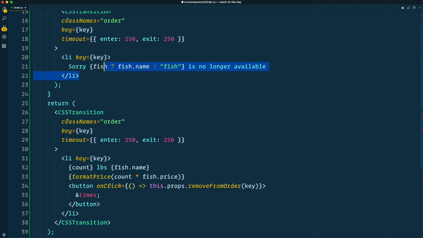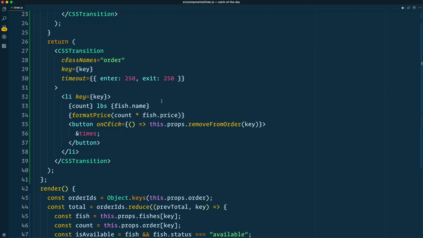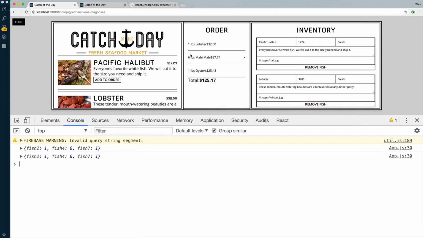Again, I'll show you a little trick we can do so that we're not duplicating that over and over. We can make a reusable wrapper component for that. So let's go back to our app and make sure everything is still working. Now, when I add items to my order and remove them, ooh, it's already animating for me, and that's because I've shipped you the CSS.